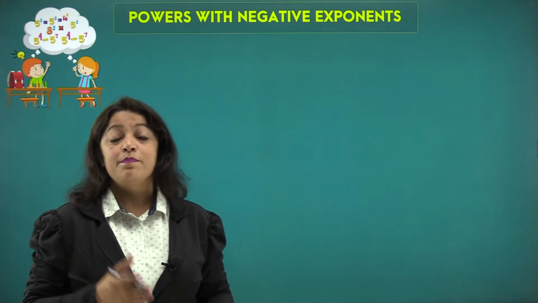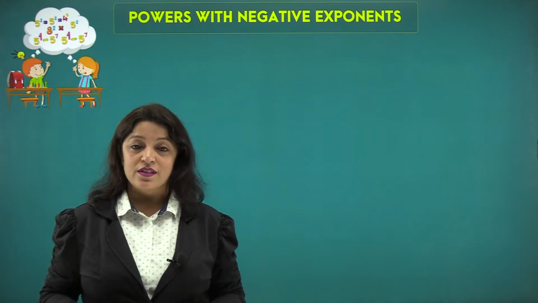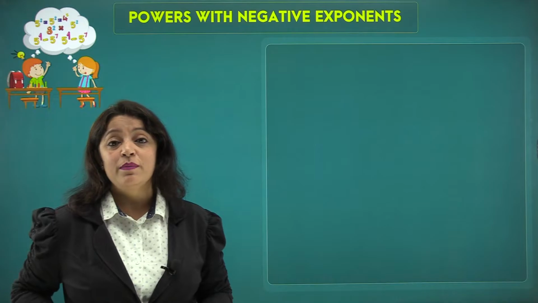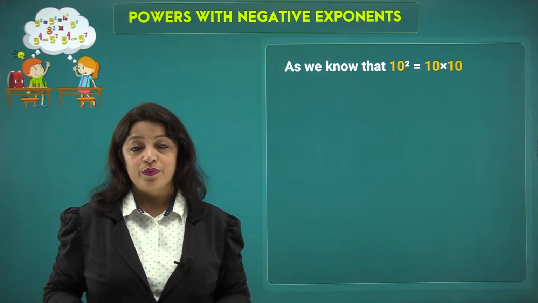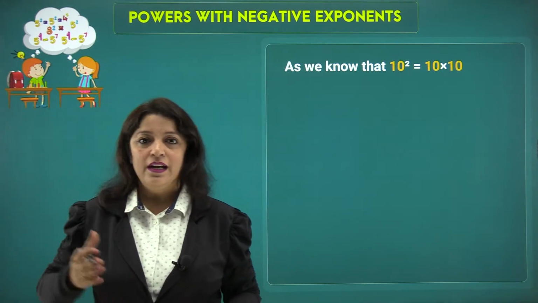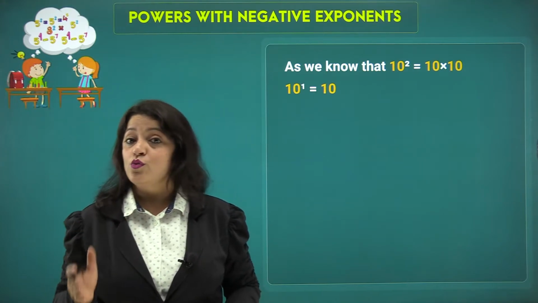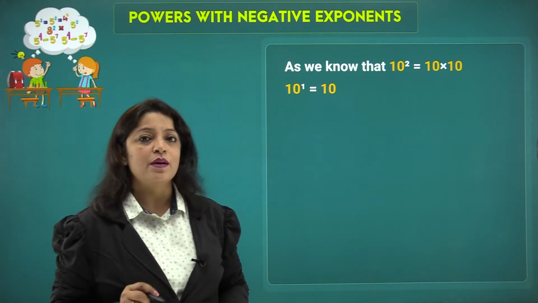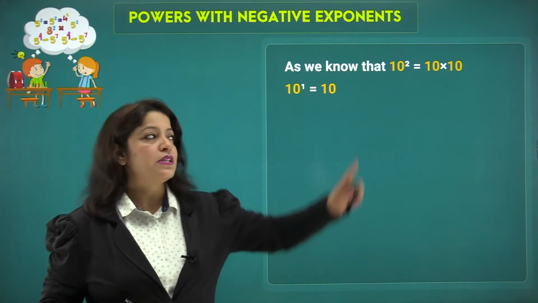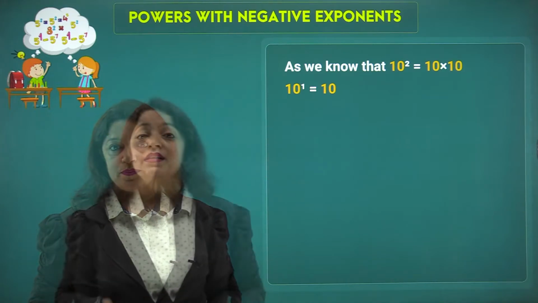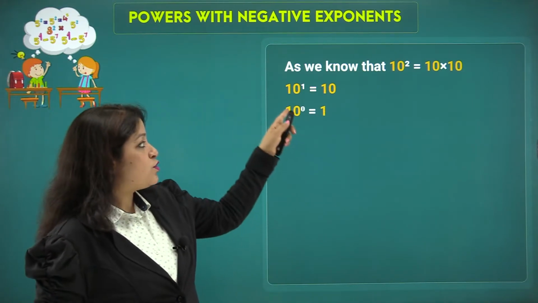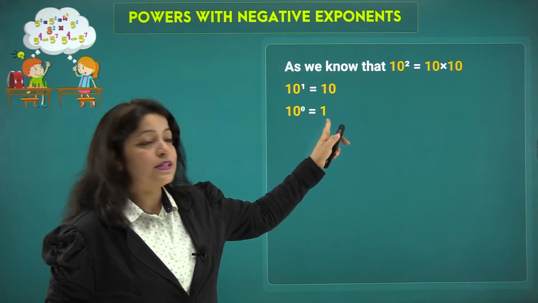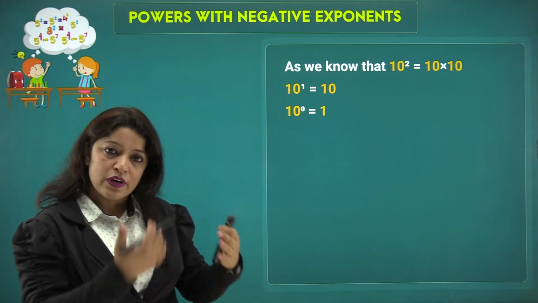Now, some powers with the negative exponents. That means it's not necessary always that the power need to be positive. We may have a negative power also. Now we know 10 raised to 2 is 10 times 10. Okay, 10 raised to 1 is 10. That means we are just using 10. So remember, whenever with any number there is no power written there, that means the power of that number is 1. Similarly, if I write 10 raised to the power 0, now any number raised to the power 0 will be written as 1. So just imagine, just relate these things.